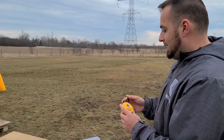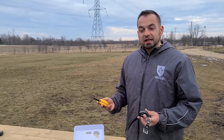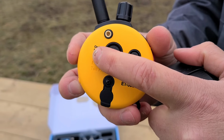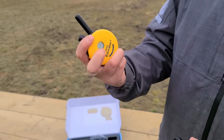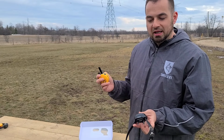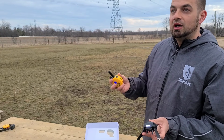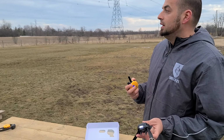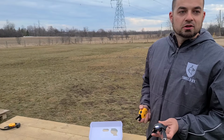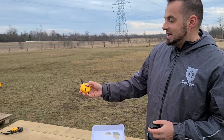All right. The next thing that you need to know is how to turn the nightlight on and off. So remember that on-off button that also has an L written on it. If you push and hold it real fast, you start to see a blinking white LED light. If you push it again, you get a solid bright white LED light. This is great if your dog's running around in the middle of the night and you can't see your dog. This thing really shines, so it's great if you're doing any night training or night walking with your dog. Push it again and it disappears. So again, it's that big black button.